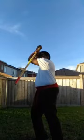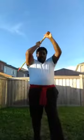Now, I know some people have an issue getting the arms crossed, so here's how you work that out. You take this hand, and you push it under your other elbow, and then you pull it back. Then you strike, and you pull it back. Your right hand is leading your left hand. Just like that. Boom. Boom. Boom.